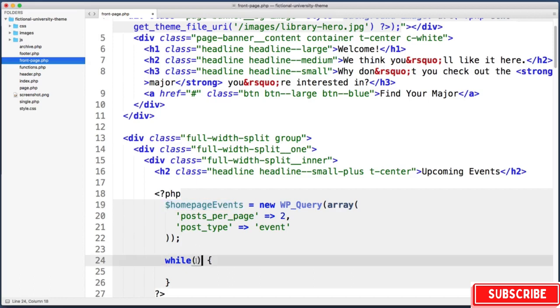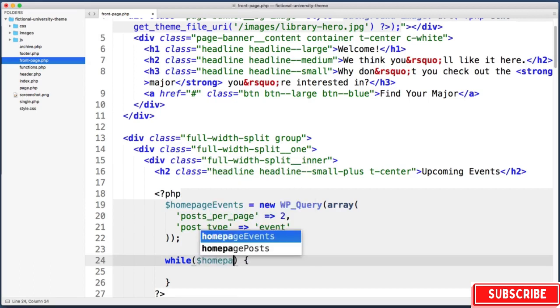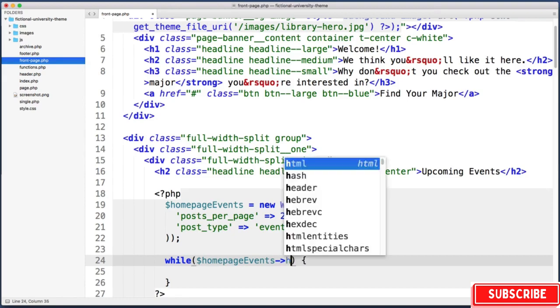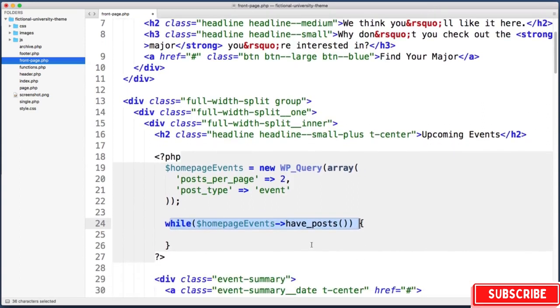So within the while loop parentheses we can just target that variable name, homepage events, and then we can look inside that object with dash greater than, and then we can call its method named have_posts. Okay, so now the while loop will keep repeating as long as there are still posts to loop through, and then within the curly brackets, the body of the while loop.